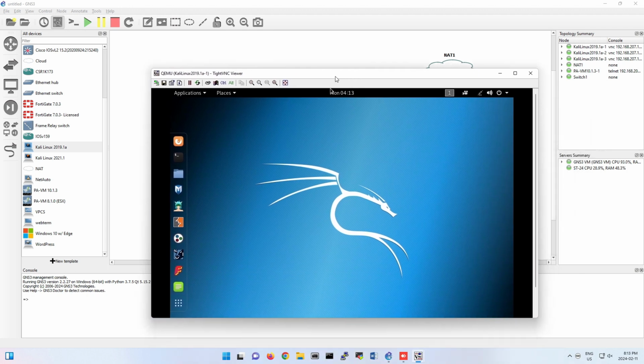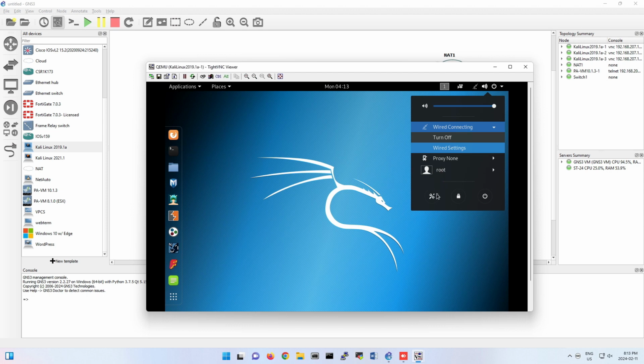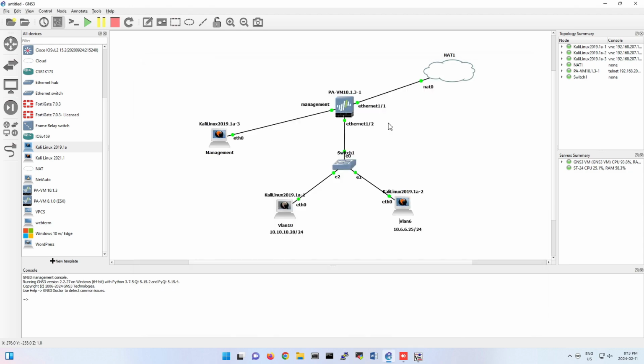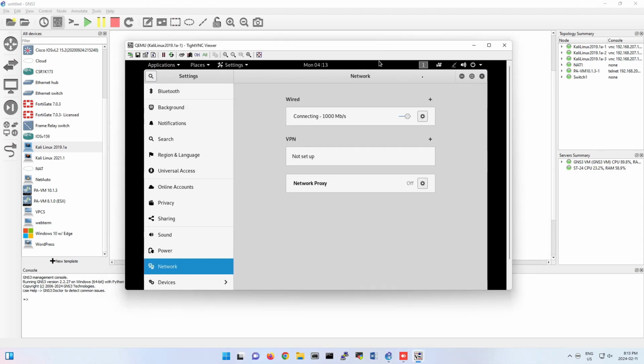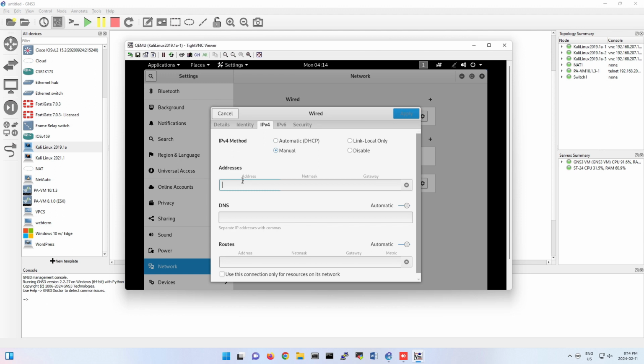Alright, so I'm gonna configure the IP address on the network interface. This one is 10.10.10.28, right? IPv4 manual, 10.10.10.28.